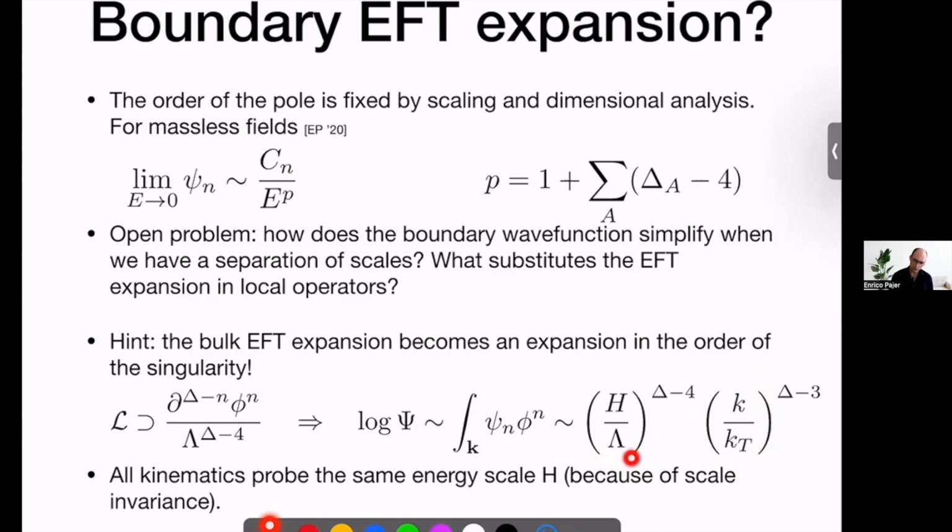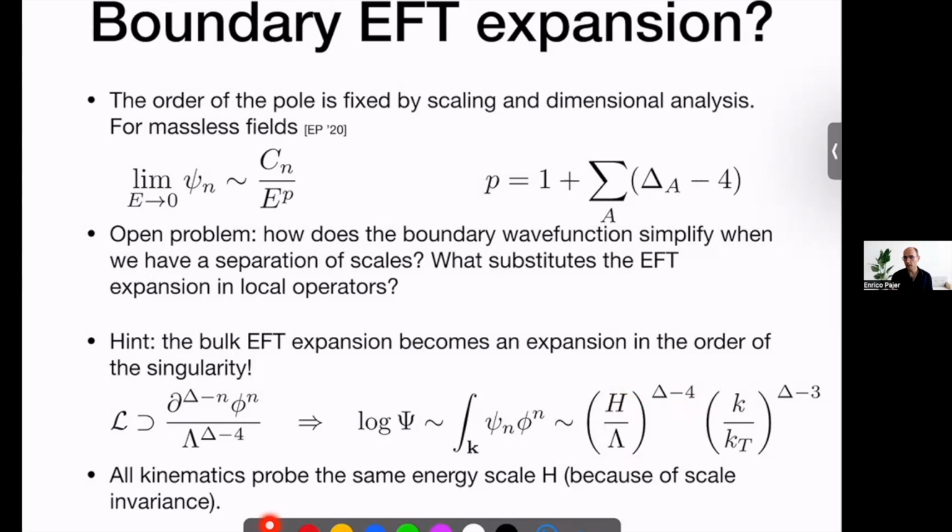Let me discuss first the first one. The first one is interesting. When we talk about effective field theories for amplitudes or in flat space, we have an idea that kinematics gives us a way to probe the effective field theories at different energies. You crank up your particle accelerator, you're probing an energy which is growing, and then E over Lambda you can make smaller and smaller and probe high energy physics. This is not what happens in cosmology. The way Lambda appears, the way heavy physics decouples, is H over Lambda to some power.